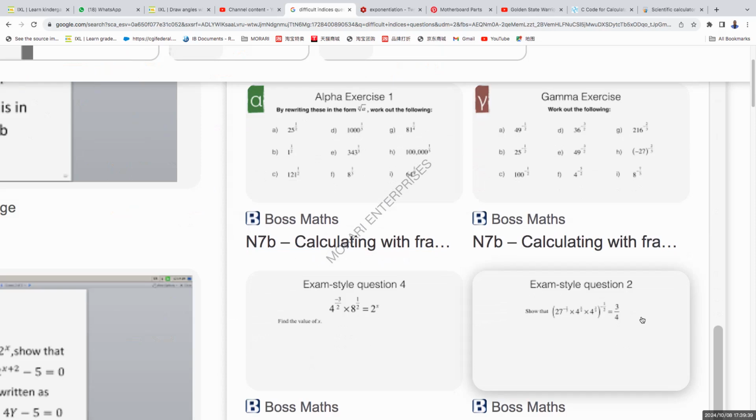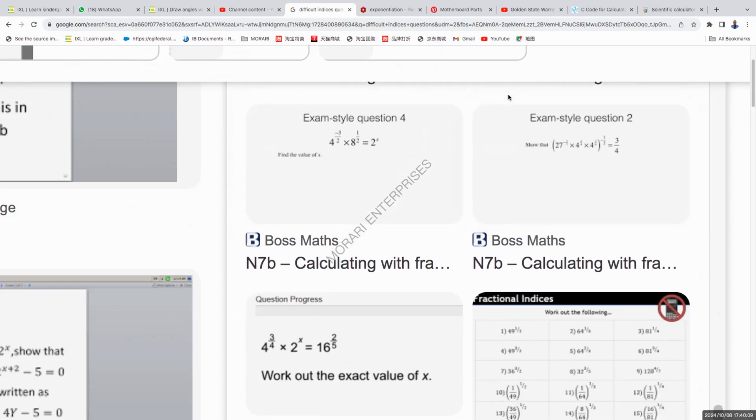I can say 2 to the power 0.5. It should not surprise you. I have to change my 0.5 into a fraction. I can say 2 to the power 0.25. I have to change my 0.25 into what? 1/4. So 2 to the power 0.25 is what? The fourth root of 2. So your power can also be a negative number, a positive number, a fraction, or a decimal. All that will complete your understanding of indices.